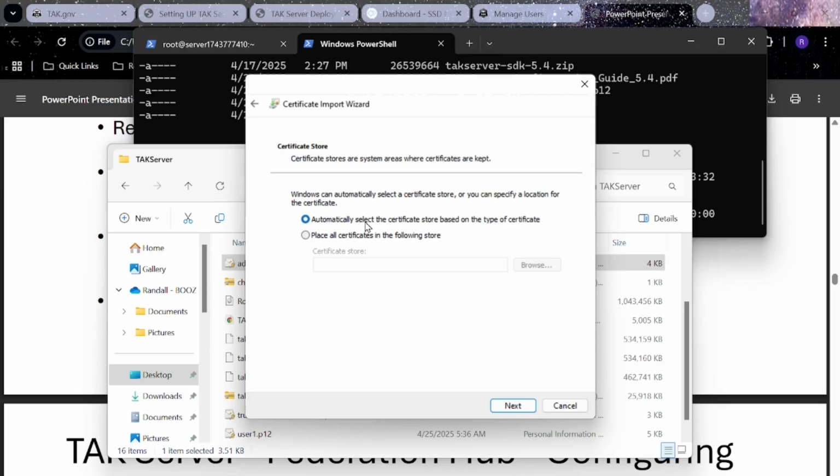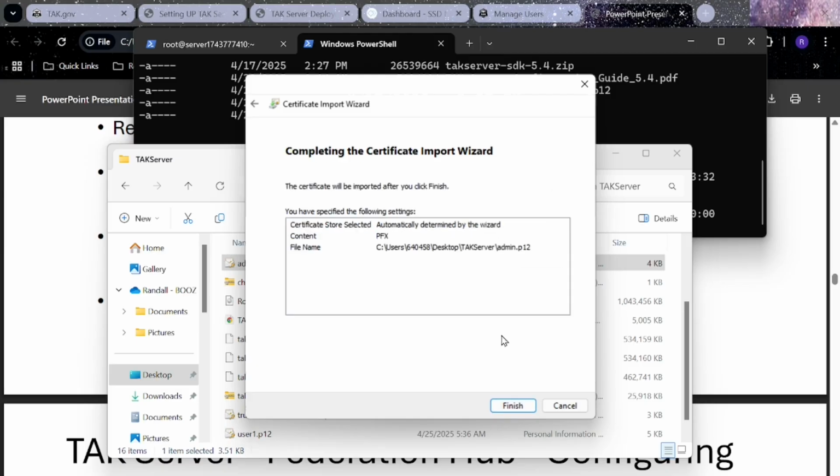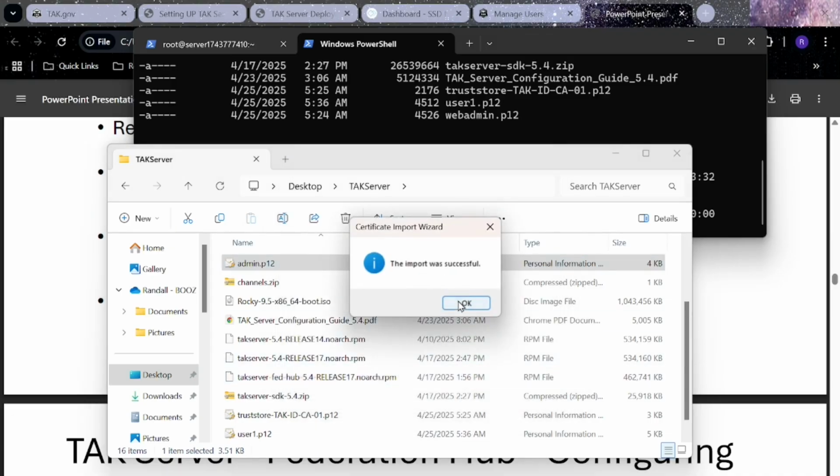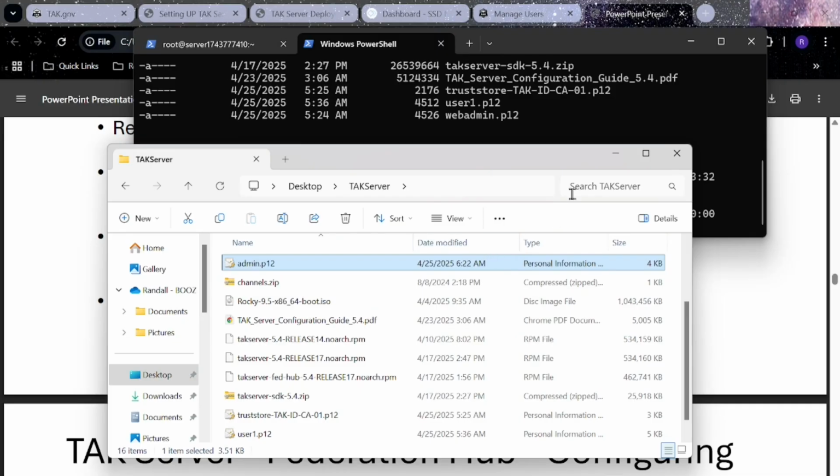And you're going to automatically select the certificate stored based on the type of certificate. After pressing next, you're going to see the summary of the information and you're going to press finish. When the security warning comes up, you're going to press yes, and you should see the import was successful. You're going to press OK, and we can now access our Federation Hub.